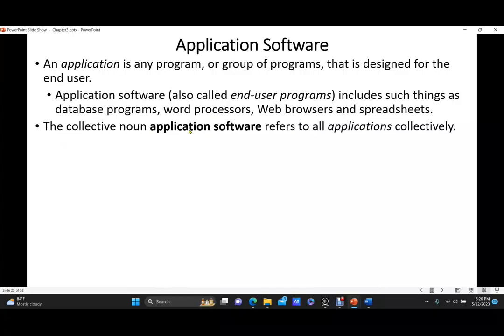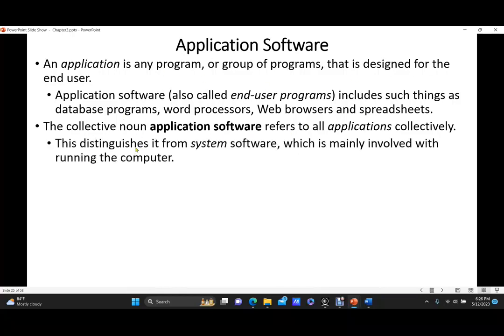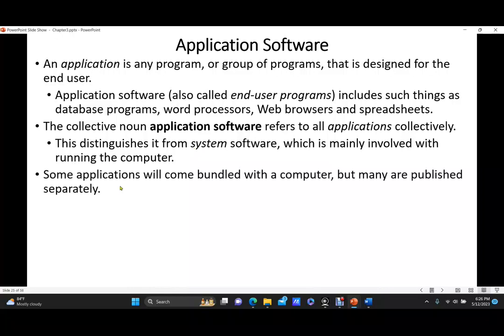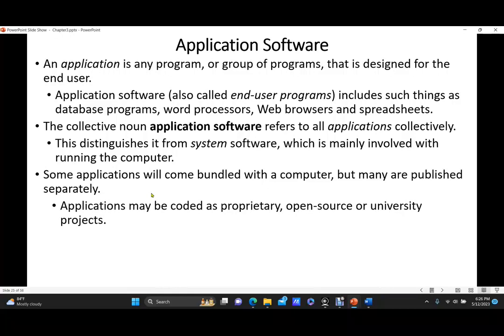The term application software generally refers to all applications and distinguishes application software from system software. System software is primarily involved in running the computer, not doing things for the user. Some applications come bundled with a computer. Others are separate for the user to acquire if they want them.